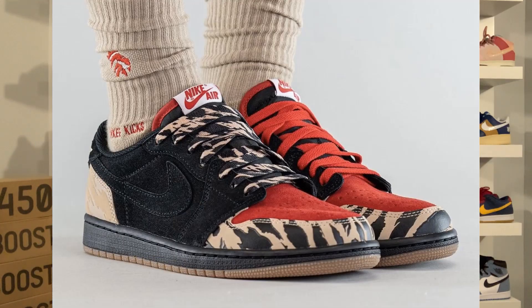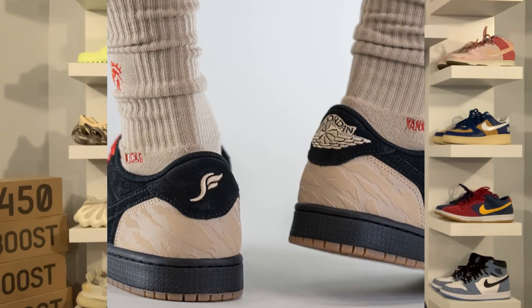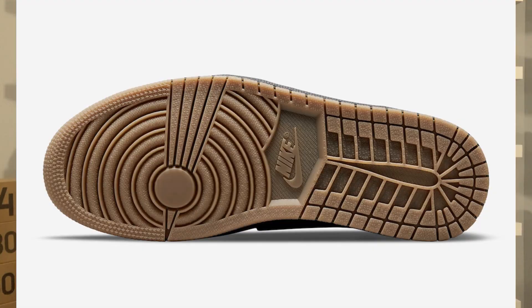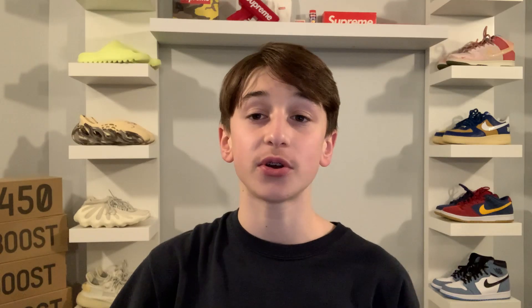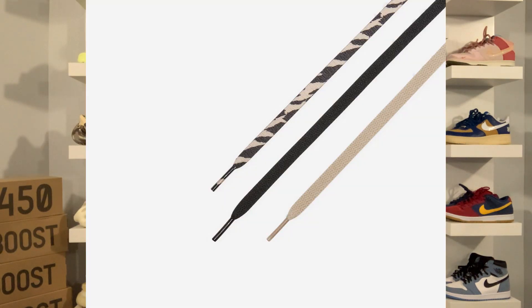It's really cool that they took inspiration from older colorways. The whole upper is in black suede and you do have nylon tongues. The Soulfly logo is embroidered on the left back tab, and on the right back tab you have the Air Jordan Wings logo. To complete the design you have a gum rubber outsole. The insoles are pretty cool as well — they also feature that safari carnivore print. Another really cool detail is the three different laces you get with this shoe: the black pair that comes originally on the shoe, a tan pair matching the shoe's color, and a safari print one which probably looks the best.